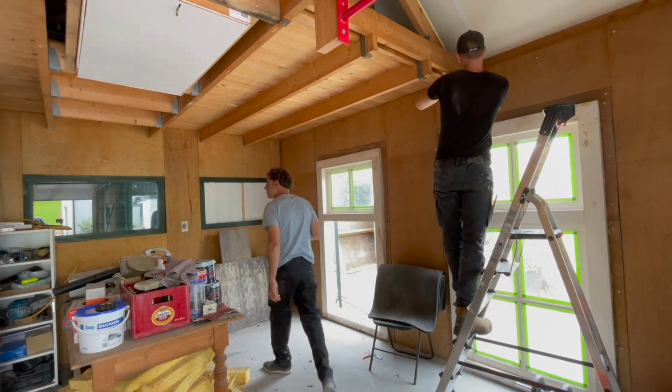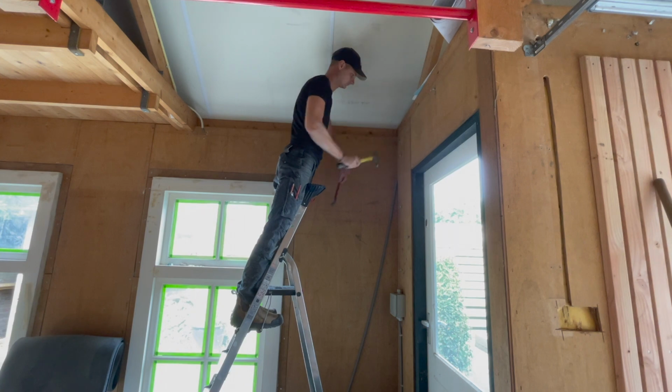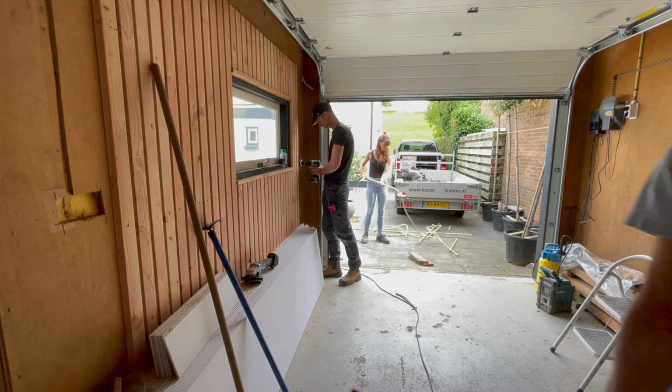Furthermore, we're going to remove everything that we just don't want to have. We're going to take out the old nails that are still in the wall. And we do want to keep the garage door just in case we ever need it in the future.